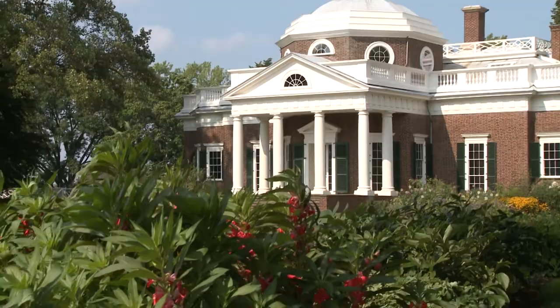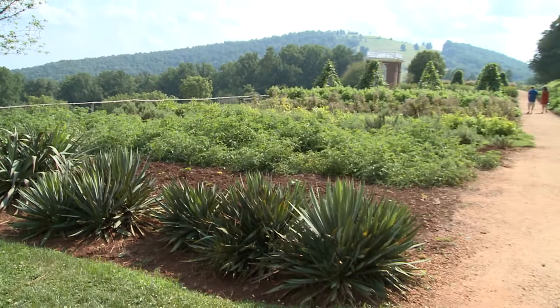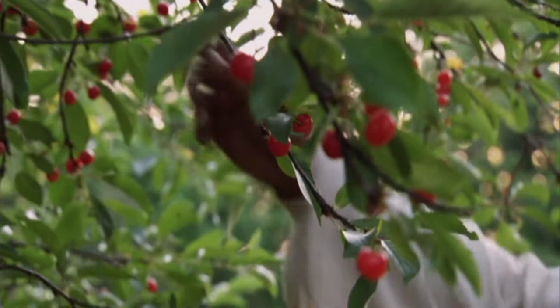The popular historian David McCullough gave a speech urging graduates to see the world — Edinburgh, the pyramids, the Taj Mahal — but he said go to Monticello and especially the vegetable garden, because there you see patriotism in a plant. That's very much Jefferson's world view: he could transform the socio-economic culture by trying a new asparagus variety or growing peanuts. Although Jefferson was the author of the words 'all men are created equal,' at Monticello he too enslaved workers. Yet in these gardens, which both master and slave tended on their knees, they found common ground.